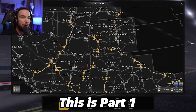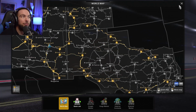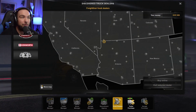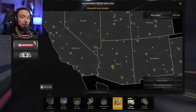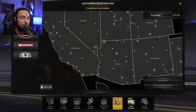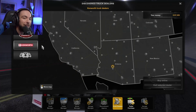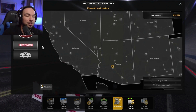Now, I have done a little bit of exploring off camera, because there were a lot of things I wanted to explore. Mainly, I wanted to find a couple of truck dealers, and I have found a Freightliner dealership and a Kenworth, because there are only two trucks that I'm really interested in buying: the Kenworth T680 or the Freightliner Cascadia. The Freightliner Cascadia looks spectacular. It has the digital dashboard on it. It just really looks good. However, the Kenworth T680, I'm not so sure about, because it is what I had as my OTR truck, and I kind of want to lean towards that just a little bit.